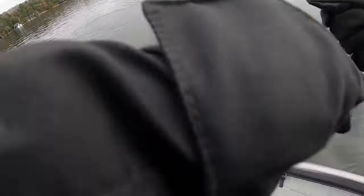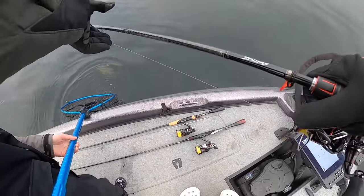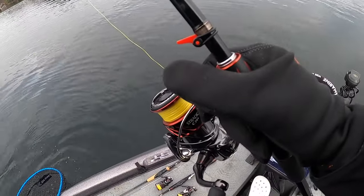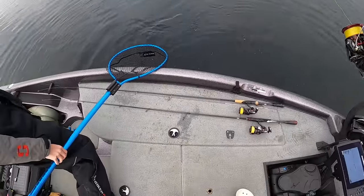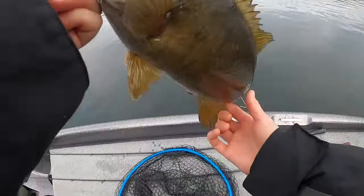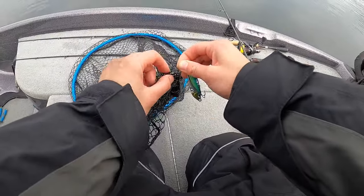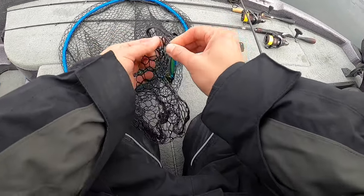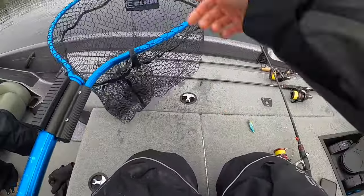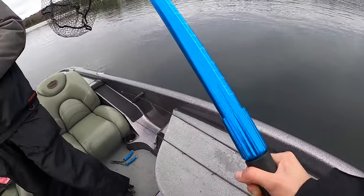The blade bait strikes! Took all afternoon, but it struck. They're all loaded up on the rock, loaded on that other side of this rock. Little guy on the blade bait. Blade bait's super fun to fish, especially if you have forward-facing sonar - like a Live or LiveScope - because you can just drop it right on their heads, give it a good little crack, and you'll watch them eat it. It's a lot of fun. It's essentially like vertical jigging, like when you're ice fishing.